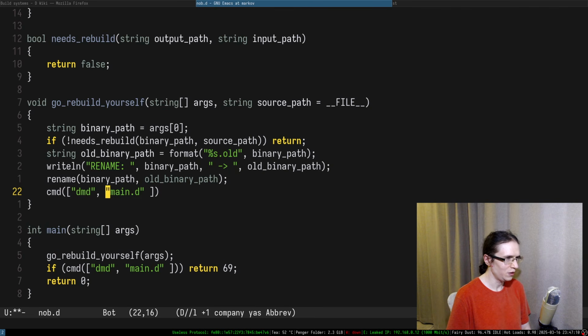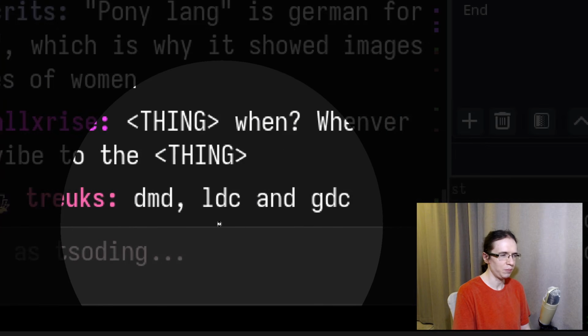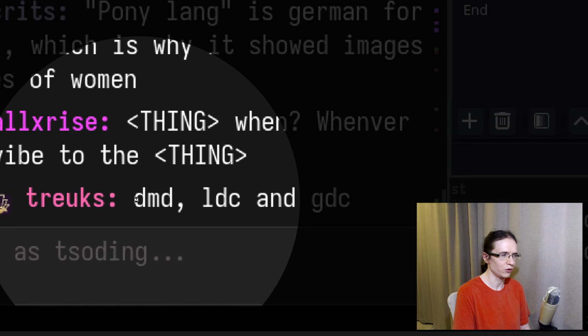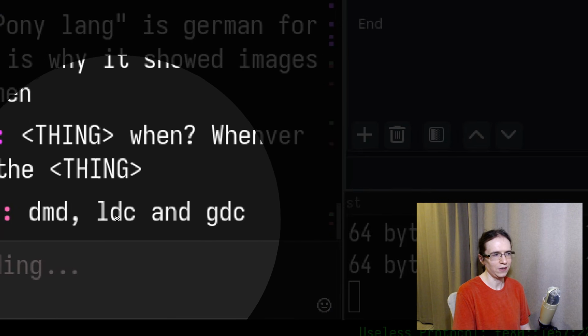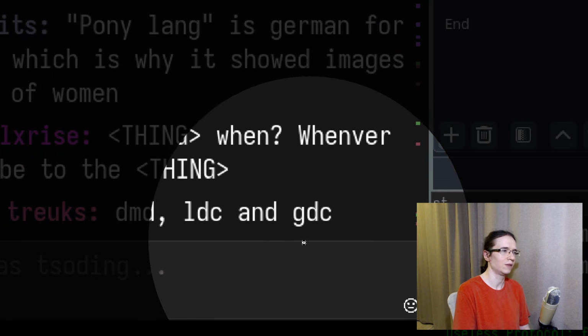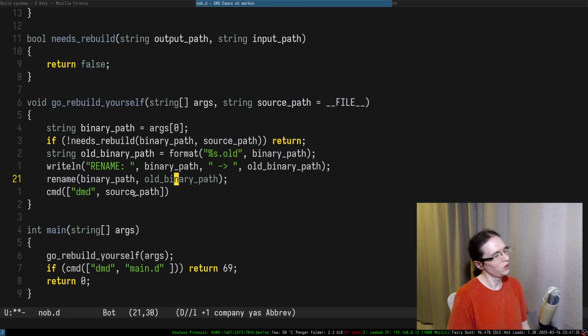So we're going to do DMD, and I'm trying to build a source path, but I also need to specify, oh yeah, there are actually three compilers. But they are made by the same people, so it doesn't really matter. There's the original DMD, there's a D compiler with the LLVM backend, and one with the GNU backend. For some reason, but it is what it is.